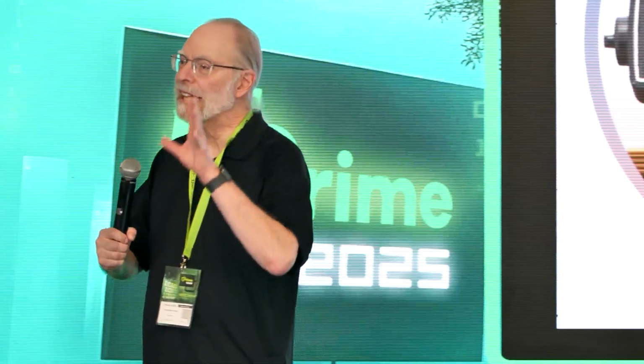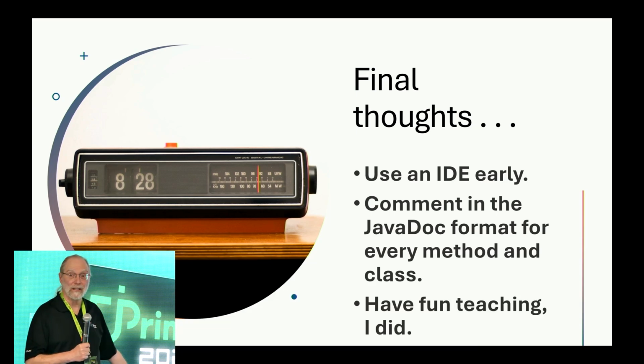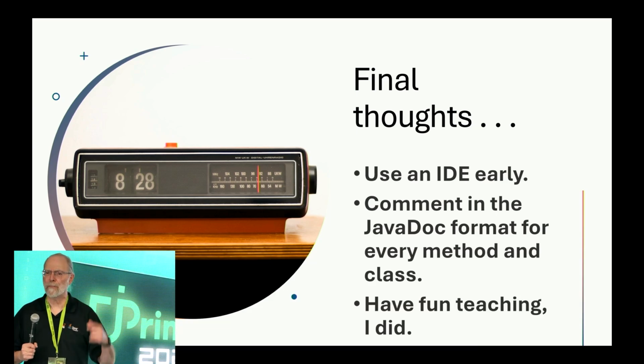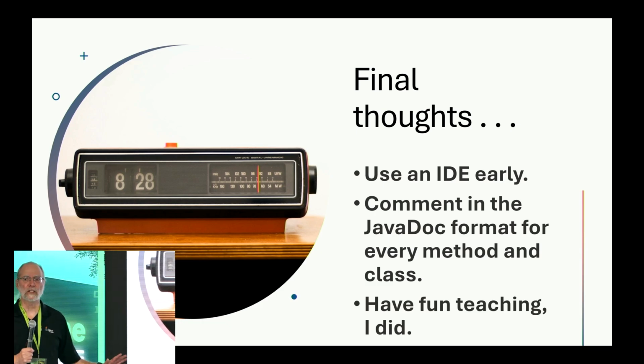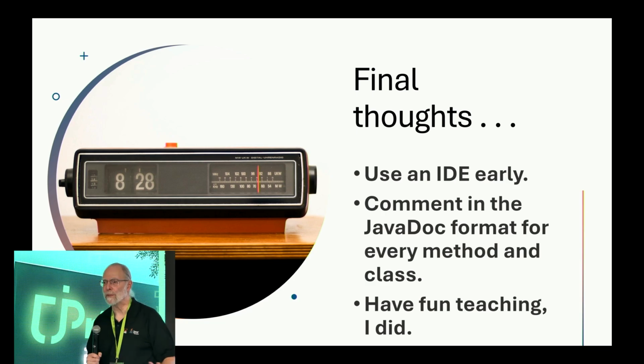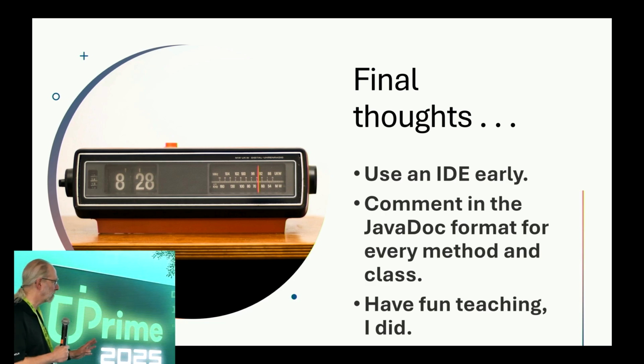I had one teacher once in my program who taught their students to comment every single line of code. Those students hated this woman. She was a brilliant programmer, but it was ridiculous. At the very least, you comment every method, every class. And I don't care about access control, right? Javadocs, the tool, will only pick up the public methods, but I still require my students to comment every method in that style. Private, protected, the whole family there.